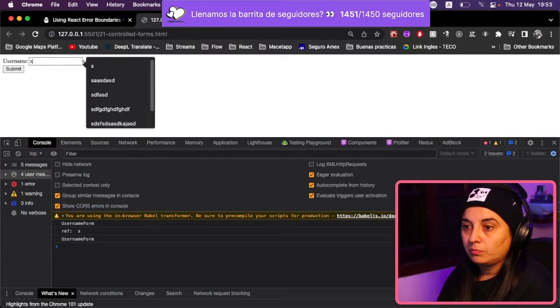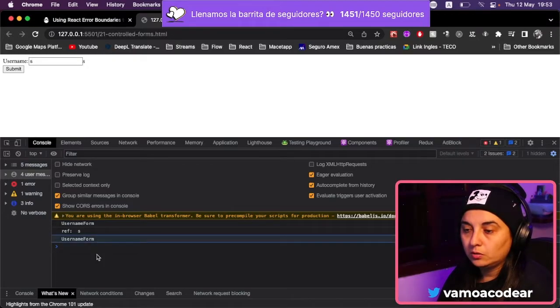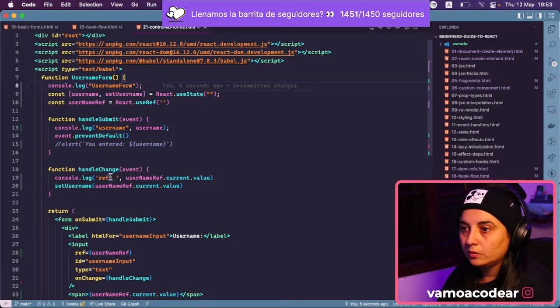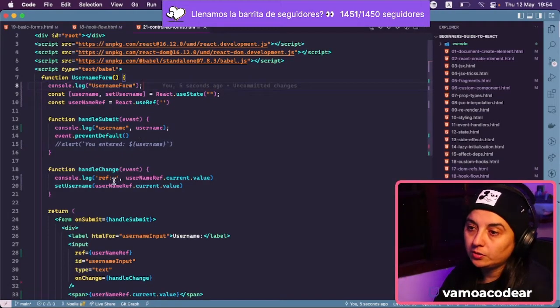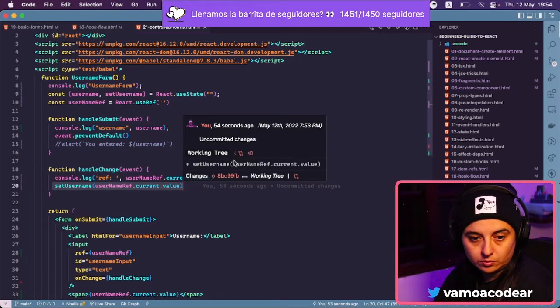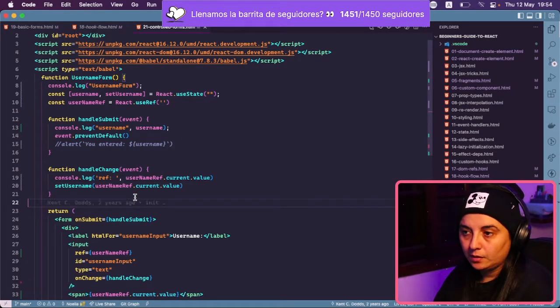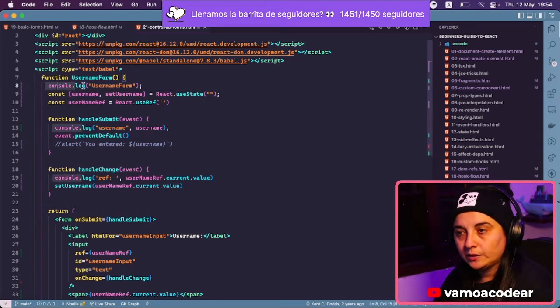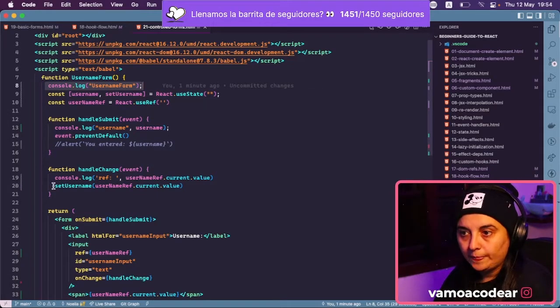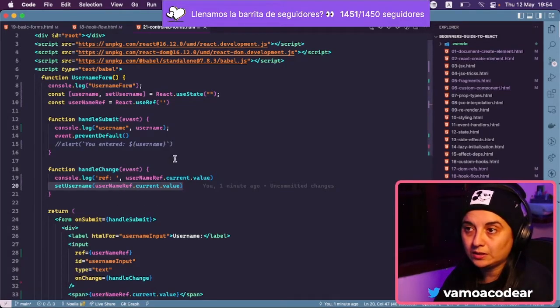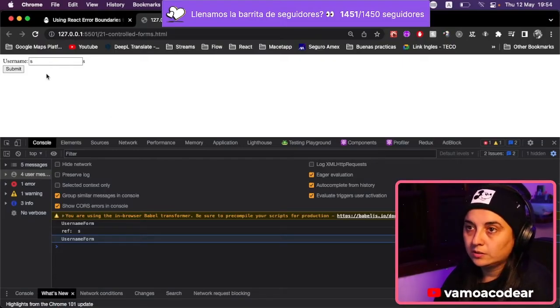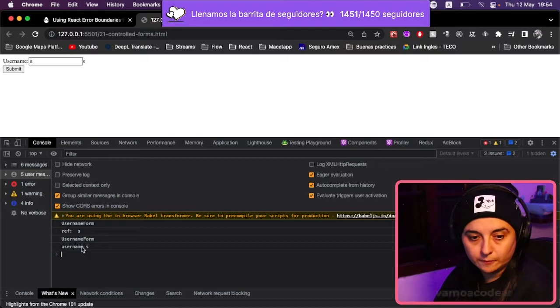Va. Username form. Esperen que no me acuerdo cómo quedó acá. Ah, qué boluda. Sí, es que se está renderizando otra vez por este seteo. Capturar los valores y guardar en el estado. O sea, es que el problema es que se va a renderizar la primera vez y va a mostrar el console log, ¿sí? Y después cuando haga el handle change, se va a mostrar esto con la letra nueva, pero como se está seteando el estado acá, cada vez que se setea el estado, eso genera un re-renderizado. Entonces por eso volvemos a ver esto acá. Si ahora hacemos submit, vamos a ver solamente username, ¿entendés?